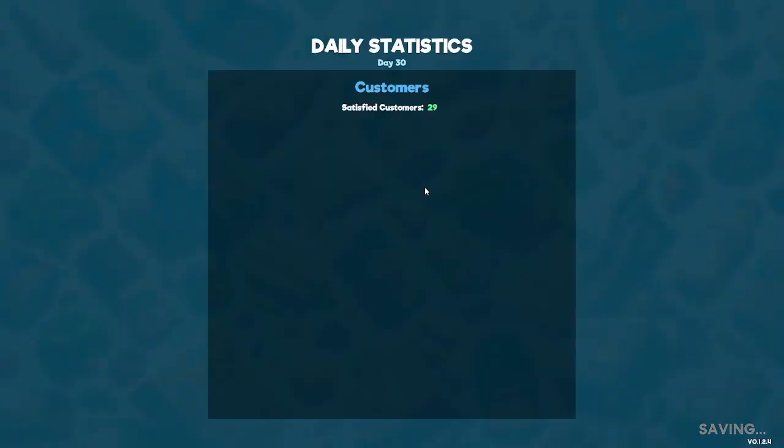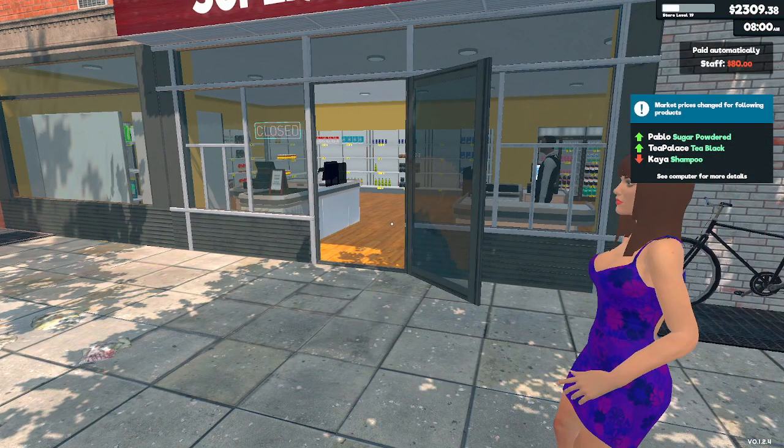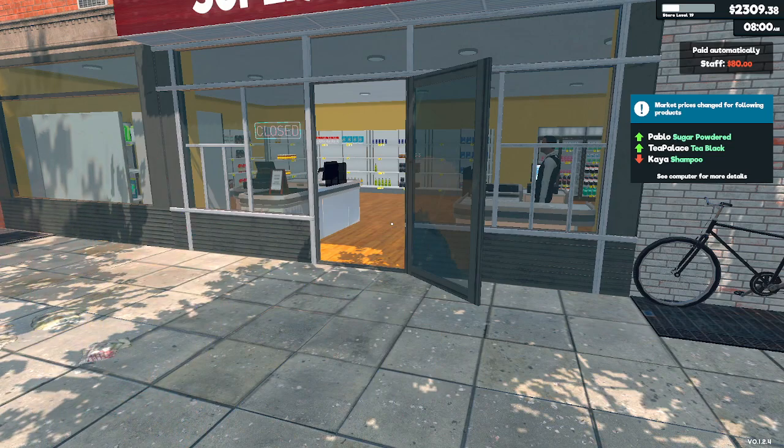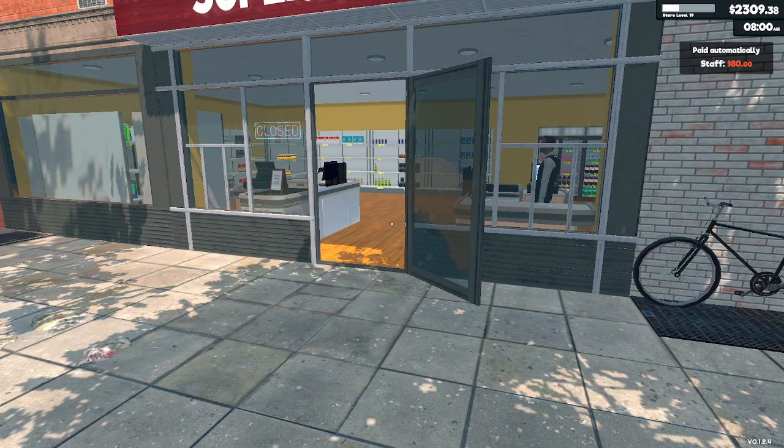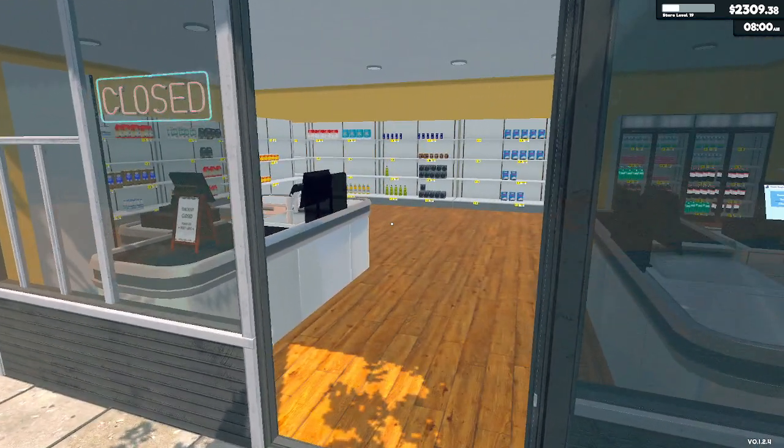Let's see what we got here. Now that's not bad. Look at that. Total profit $1,000. That's not bad. I mean, I don't know. I think it's decent. 10 not found. 4 expensive. That's not bad. That's a lot better. We're going to see what it says. Okay, powdered sugar, tea, and shampoo. The top two are up and the last one's down. But anyway, we're going to call that episode.